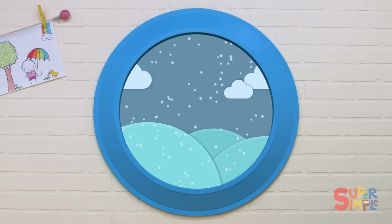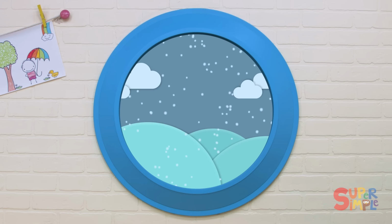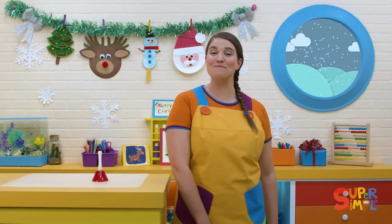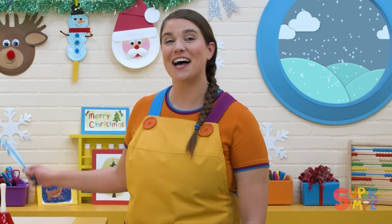It's so beautiful. Look at all the snowflakes. Falling, falling, falling. All that snow outside, you could make a big snowman. You could make a snowman inside too with a snowman craft.